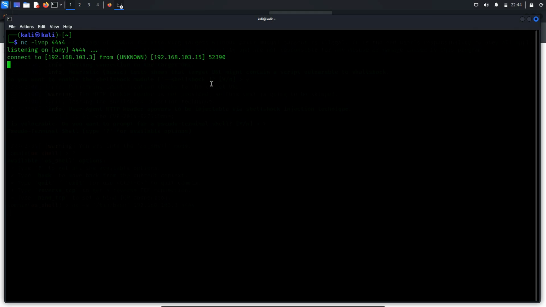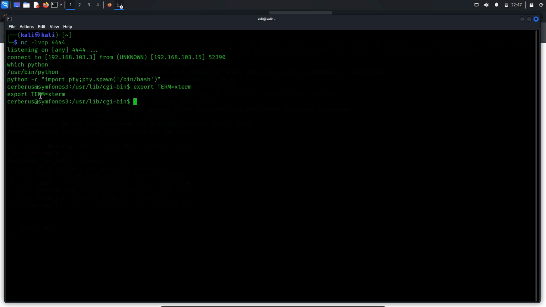For better usability and control over the shell, we need to upgrade it. First, we will check if Python is available by running the command which python. Since Python is present, we will use it to spawn a more stable shell by running the command python -c 'import pty; pty.spawn("/bin/bash")'. This command will give us a fully interactive shell. Additionally, we set the terminal type with export TERM=xterm. This helps ensure smoother interaction with the remote shell, improving the post-exploitation workflow and allowing us to interact with the target system more effectively. Since we now have user access, let's check if there are any flags present.